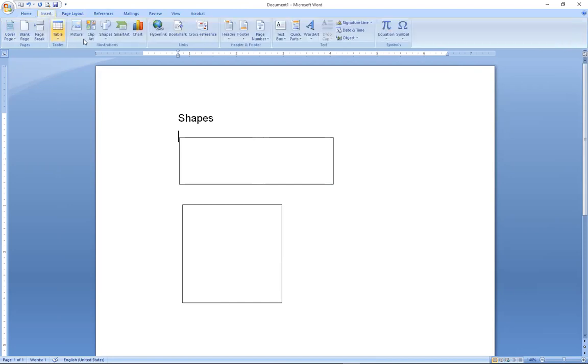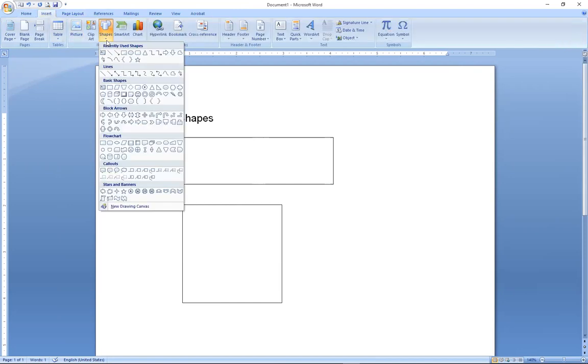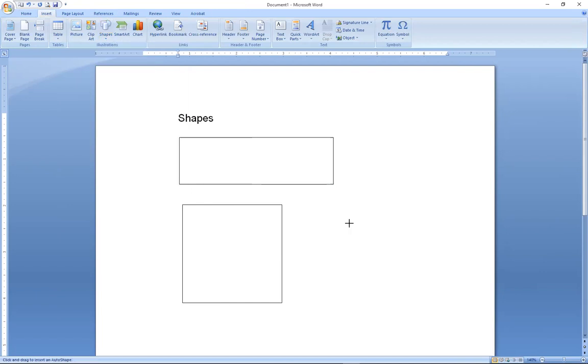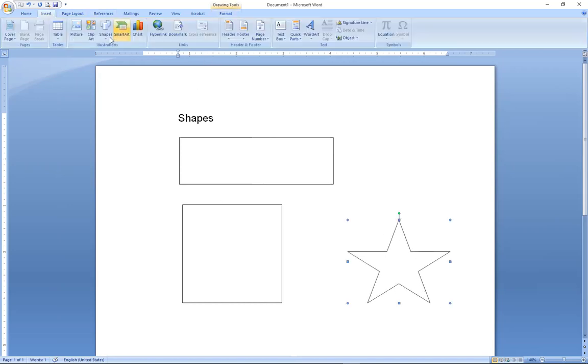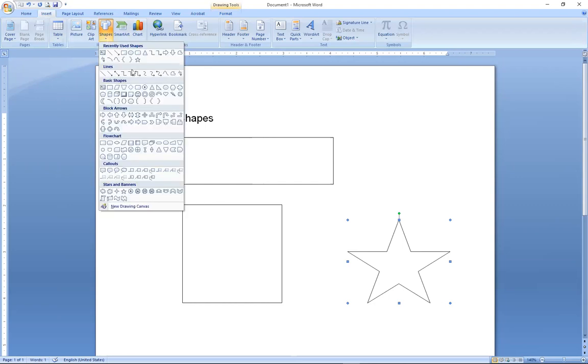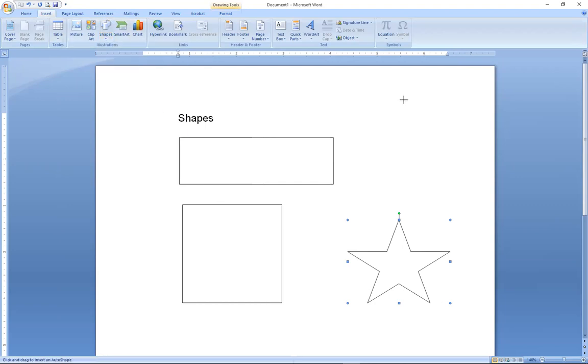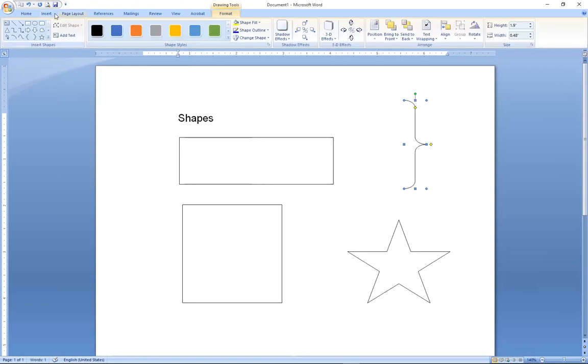Let me just come back to insert another shape. By the way, even a star is taken as a shape. Insert shapes. Even this curly bracket is also taken as a shape. There are so many shapes.